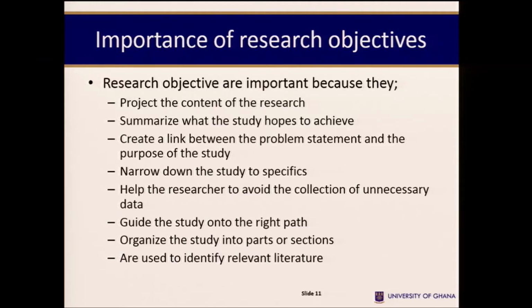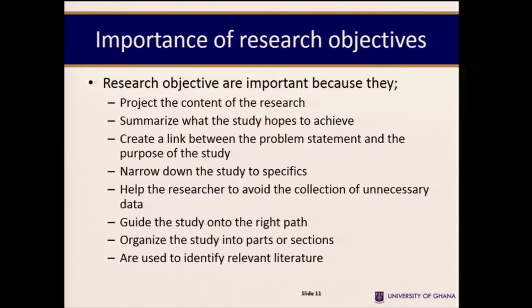So why are they important? Why is it important that we have research objectives? The research objectives are so important because they project the content, as you saw in the picture, of the research. Without the objectives, it will be difficult for you to even know how to organize your literature. It summarizes what the study hopes to achieve and creates a link between the problem statement and the purpose statement. The objectives are able to narrow down the study specifics so that you can manage it well.